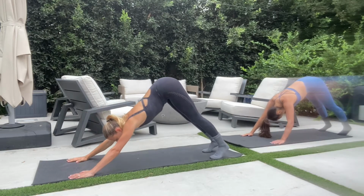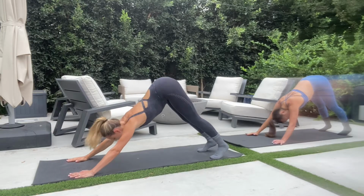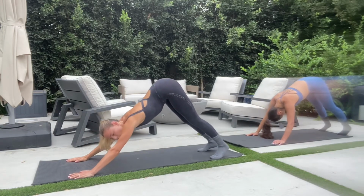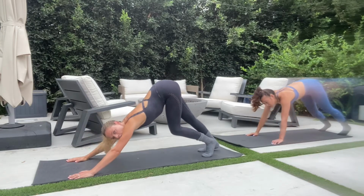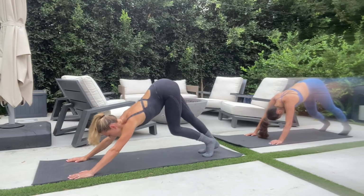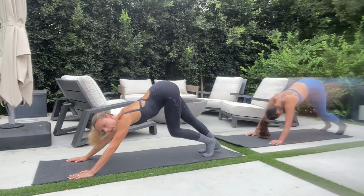a downward dog stretch. So sink into those heels, active moving here, 10 and 9, 8, 7, and 6, 5, 4, 3, 2. We're gonna do a little running here just to stretch the back of the leg. 10 and 9, 8, 7, 6, shoulders down, 5, 4. Try to rotate the elbows in a little bit.